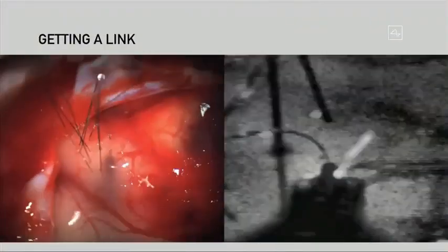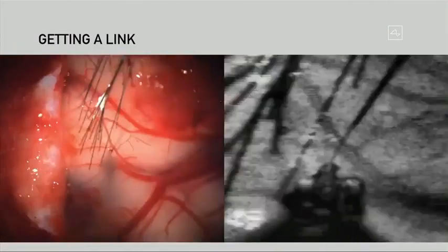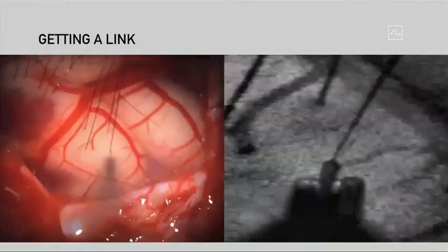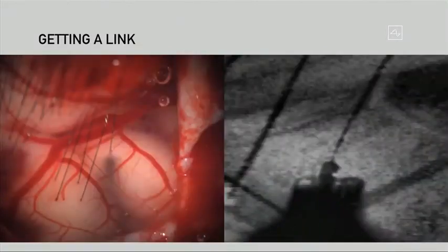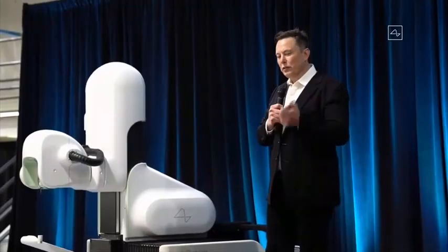This shows a close-up view, which I think is not too gruesome, of the electrodes being inserted in the brain. If you look closely, it's a little counterintuitive, but if the electrodes are inserted very carefully, there's no bleeding. If you have very tiny electrodes, and the robot images the brain and makes sure to avoid any veins or arteries, the electrodes can be inserted with no noticeable damage. So you will have no noticeable neural damage in inserting the Link. You might think if you stab something with a wire, surely it will bleed, but at a really small scale, it does not.